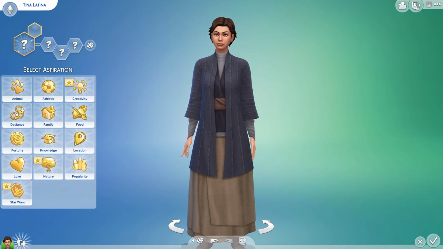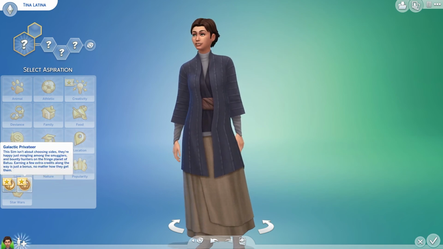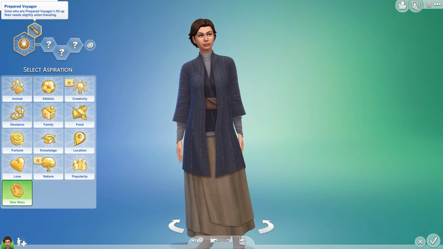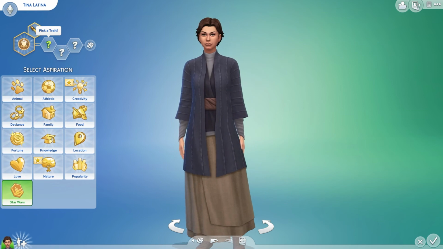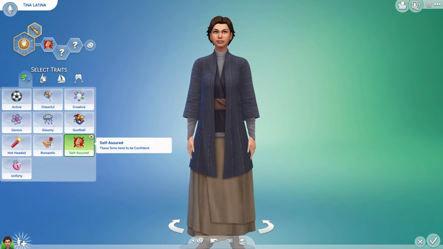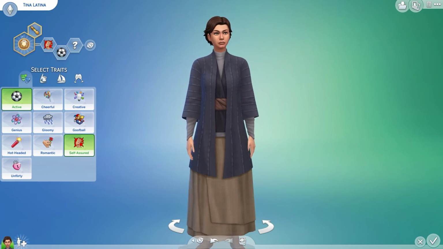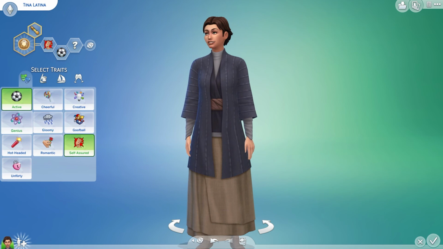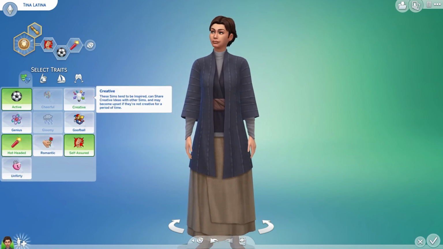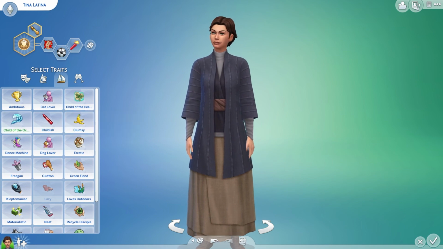Right, let's do some traits. Should have done it right up front. There is Star Wars. I knew that there was some hope versus order. Galactic privateer. Alright, just go with that. Prepared Voyager. Pick a trait. Self-assured. This is Tina Latina. She'd probably be active. Yeah. Perhaps not that active. Calm down. Hot-headed might be quite funny. Maybe not. Let's see. Hopeless bookworm. No, none of these are gonna suit. An intergalactic traveler. Ambitious.